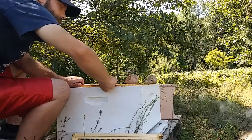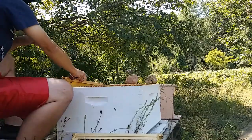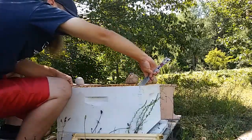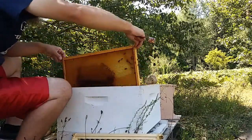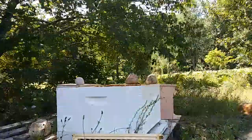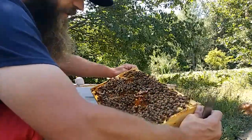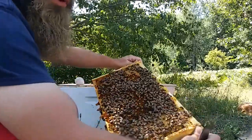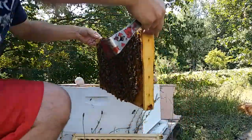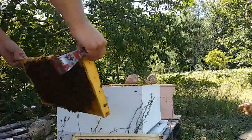You want a well-populated donor hive as well, because correctly aged larvae in a well-populated hive are fed more, so they're floating in more royal jelly. They're easier to pick up that way, and they don't desiccate or dry out as quickly. This looks like a good frame — there are a lot of eggs and a lot of young larvae amidst capped brood. The center portion had emerged and the queen got back in there quickly and laid it back up, which is exactly what you want to see. Now I'm going to find the queen so I make sure I am not brushing her off.